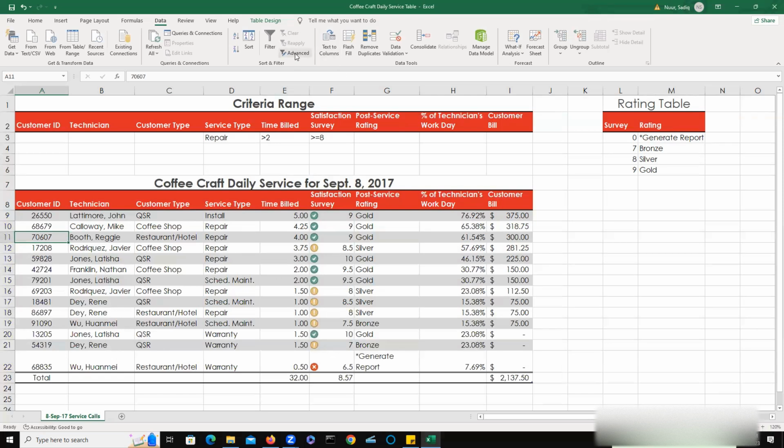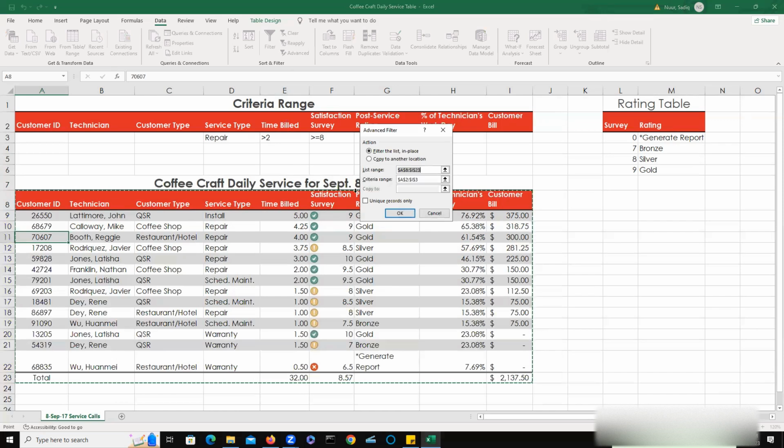We will click on advanced. Our range is selected. The criteria is from A2 to I3. And then click OK. Everything looks perfect. My range of my list is from A8 all the way to I23.